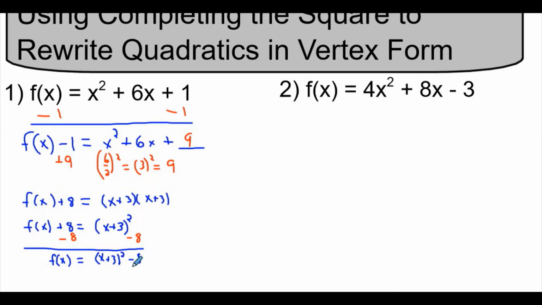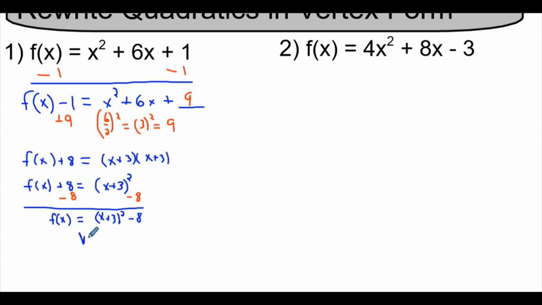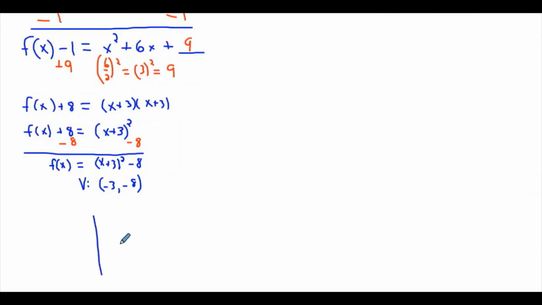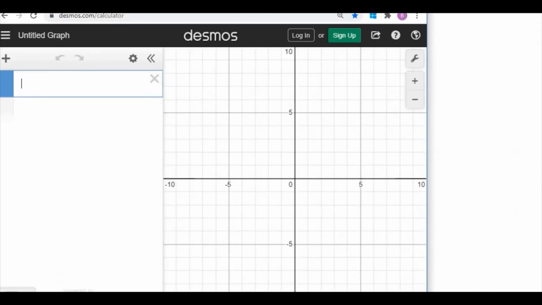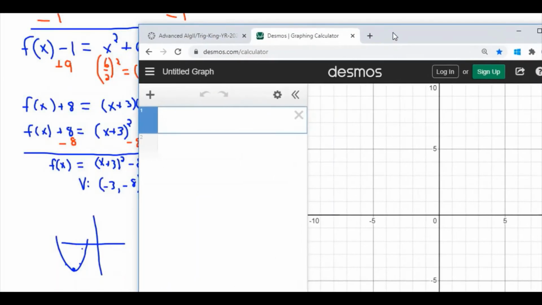And if you remember from the unit on transformations, the vertex of this problem would be, remember, h is always opposite, so -3, -8. And you would graph your quadratic just to sketch that. -3, -8 is right about here. You would do 1, 1, 1, -1, 1, 2, 4, -2, 4, and then you would graph your quadratic. And we can easily access that on Desmos, which is what's cool. So let me show you the Desmos, and I will type it in.